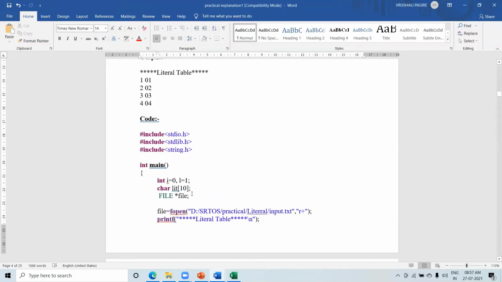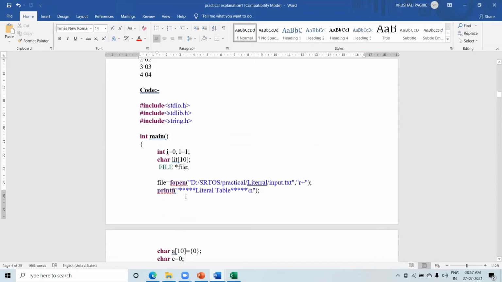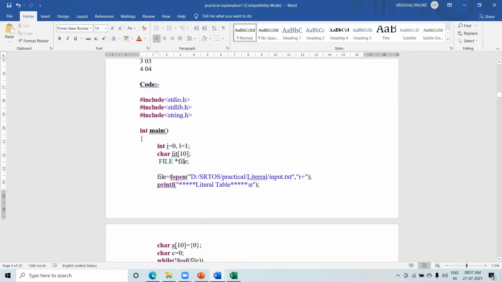You can use anything, f1, f2, whatever name you like. Okay, no problem. FILE is mandatory to write like this, and then star, then the name of the file.